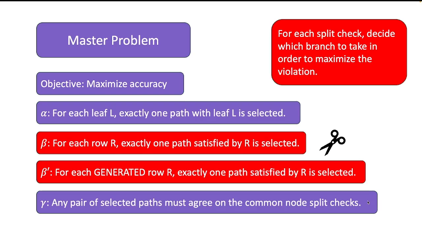Right? So these beta constraints only enforce that the path should be satisfied by the row, in the sense that it should be followed by the row. They may have different targets. In order to create that, we simply used a SAT model, which was basically maximizing the violation of this beta constraint, and it was deciding what the generated row would do on each and every different split check. That's how we did things. It was still slower in practice, but it had some theoretical importance. If you want, we can talk about this during Q&A.